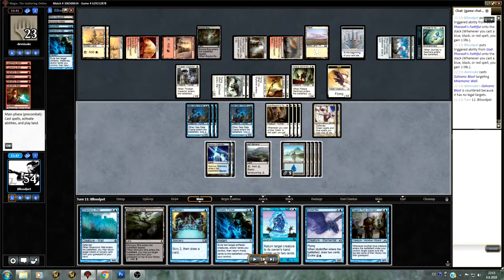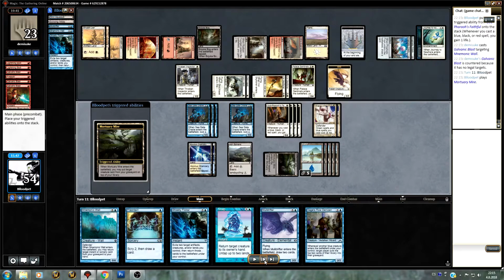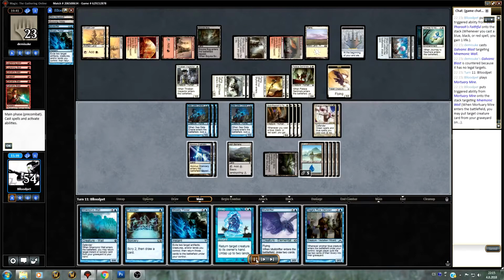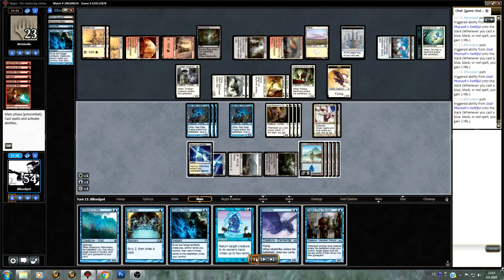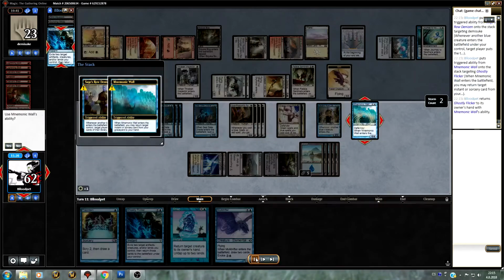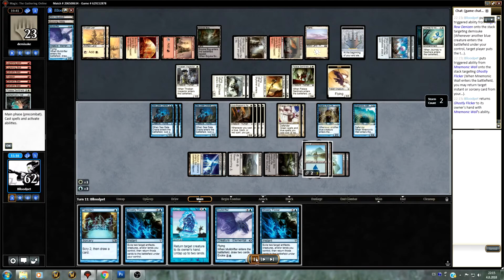I still got another wall in hand and a Mire to return the other one. And here we ended up drawing the Sage Row naturally. So that will do the trick.